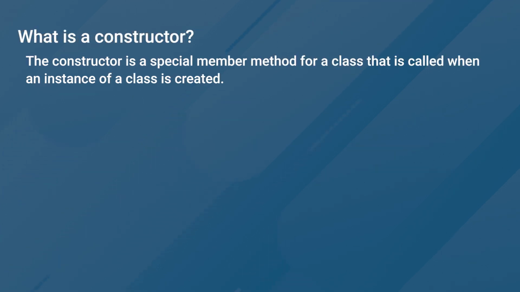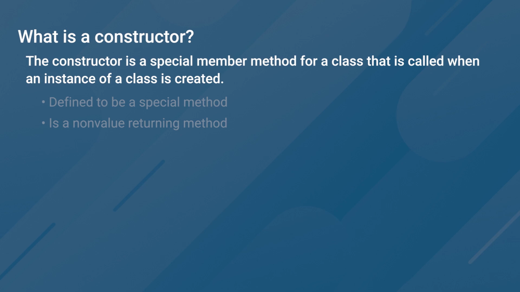The constructor is a method that is called when an instance of a class is created. It is used to put the object into an early state to initialize some of the fields and variables within the class. We know from the class definition in previous tutorials that the class has various members such as fields, variables, methods, and constructors.